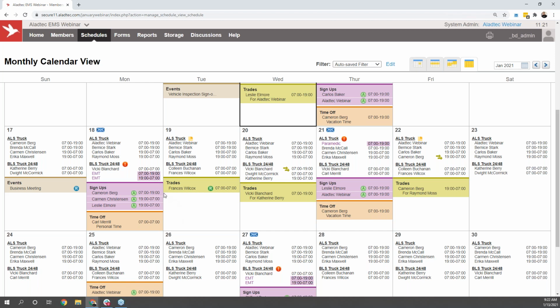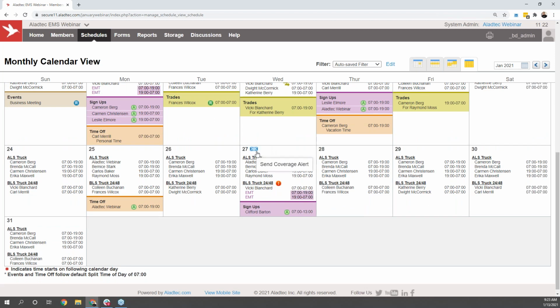Any open positions on your calendar are going to show up in purple with the position title rather than a user's name and the time frame highlighted in purple as well. If users have requested to sign up to fill those open positions on the calendar, those are also going to show down below in purple, once again with that green A telling us that it's pending the approval of an administrator within the system. This organization is set up that it does require admin approval on those signups, but if you do have an organization that runs with first come, first serve, that can also be defined so the requirement for approval can be turned off for your organization depending on the rules you need.